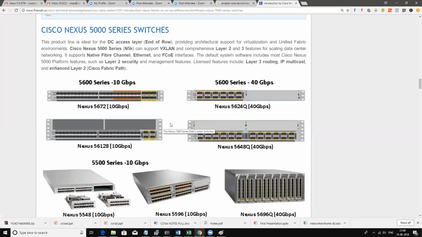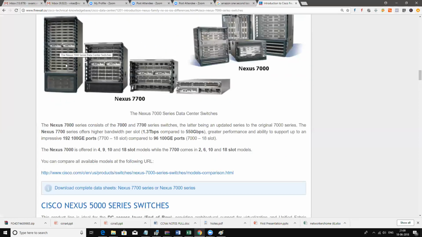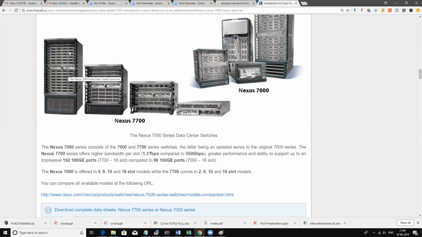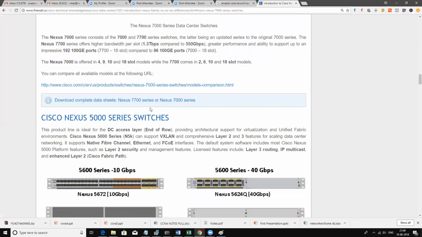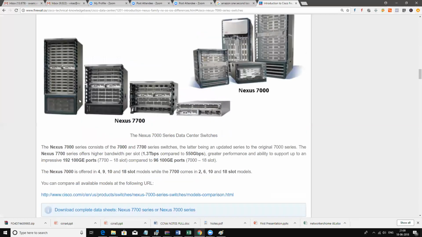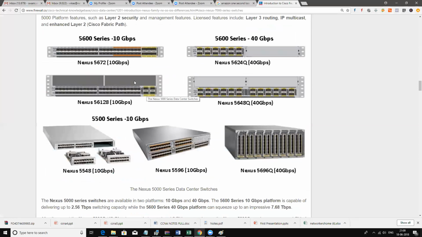These are always 2 rack units or 4 rack units maximum, but the 7Ks can go up to 18 rack units, so 18 modules means 18 rack U. Here you have mini switches. If we talk about the old concept, 7Ks are core layer switches, and you can call these distribution layer switches. It will not be wrong to say that.